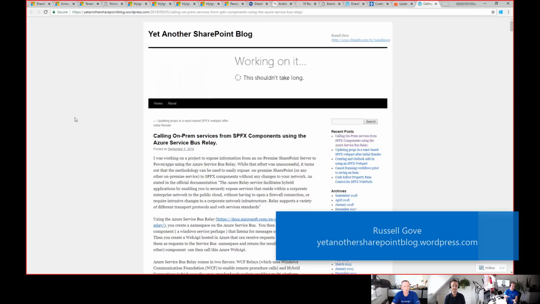Now, the downside of doing this in the way that is actually shown here by Russell, from a technology perspective absolutely fine. But now you have a dependency on network latency. Because your calls from your web part go to Azure, and then they call on-prem. And what if the on-prem is down? You kind of have a problem.